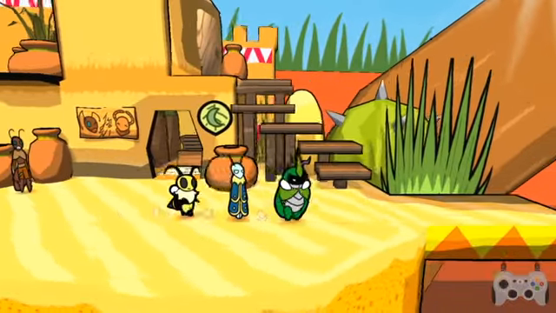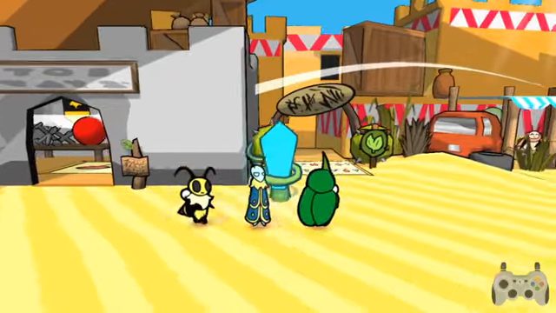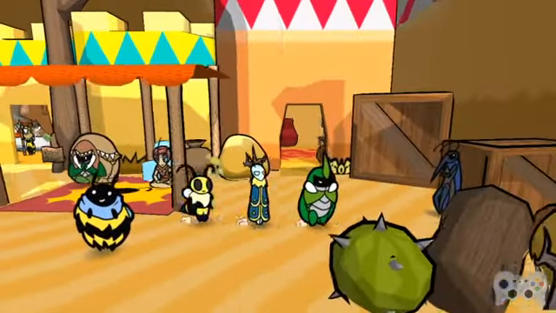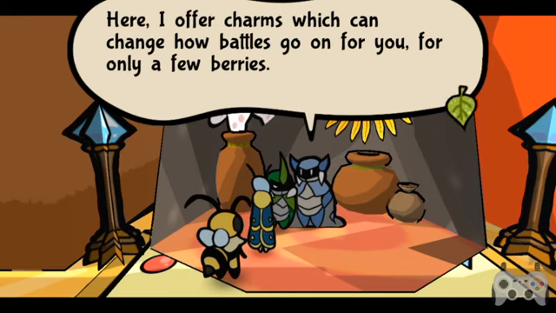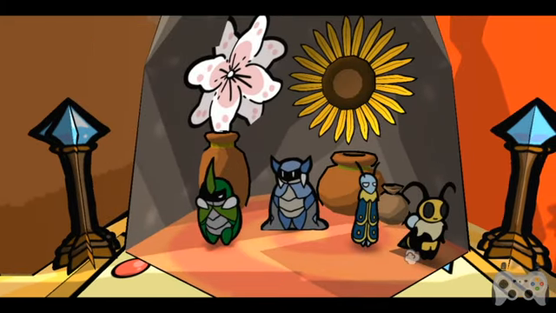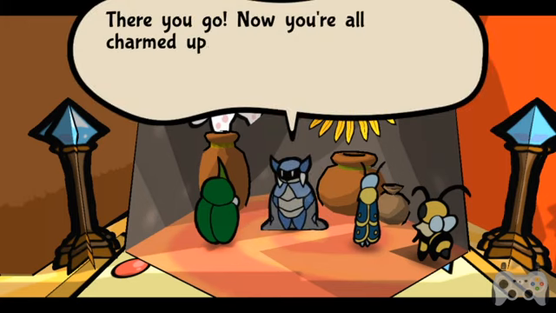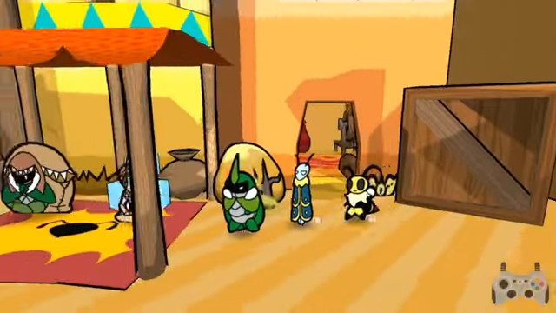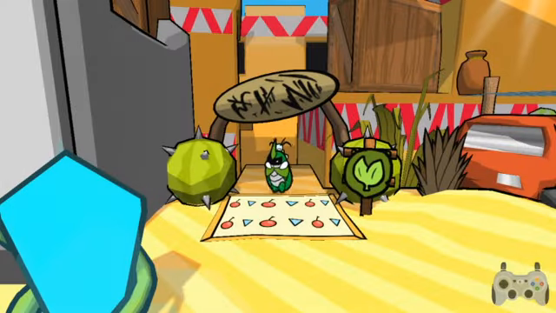Since we ran out of charm, I want to get the expensive charm again. Here we are. Overcharm. Here we go. Just like in Paper Mario, the Thousand Year Door. Get the best charm, and it helps you out in battle no matter what. And they're always positive.